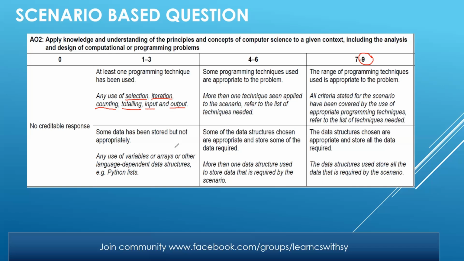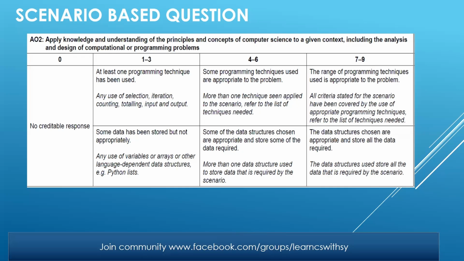Another important thing is the variables, the arrays, or any other data structure that is needed. You have used these appropriately and for the required purpose. So if you have followed these instructions, then the data structures used store all the data that is required by the scenario. And with data structure, we mean any sort of array, any sort of variable or constant. Whatever is needed, if you've identified it properly and used it properly, then definitely you will be able to score 9 out of 9. Be very cautious about how you store. Fine. It's not difficult. It's very easy.